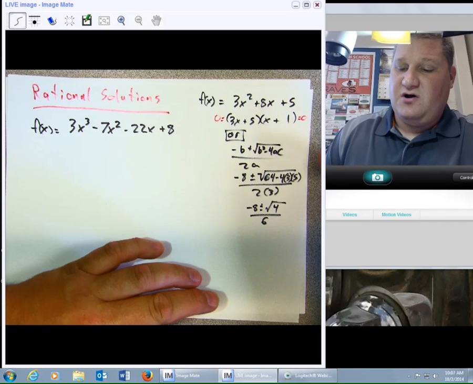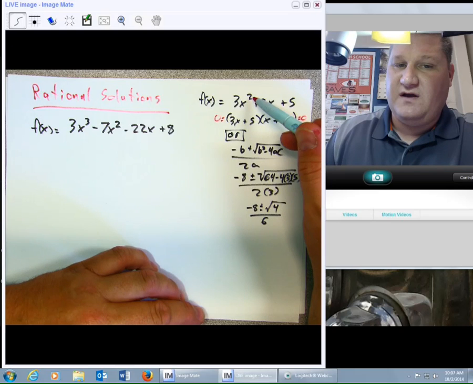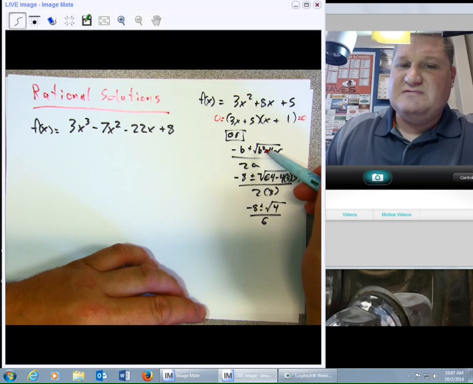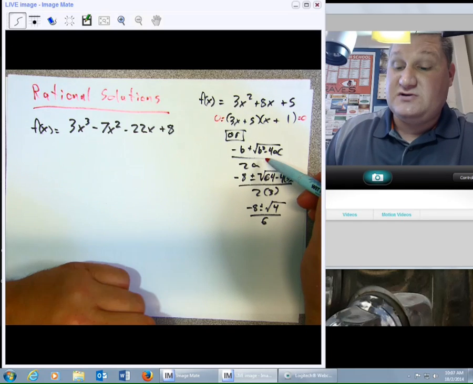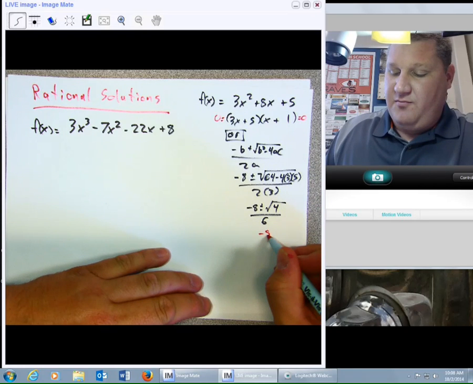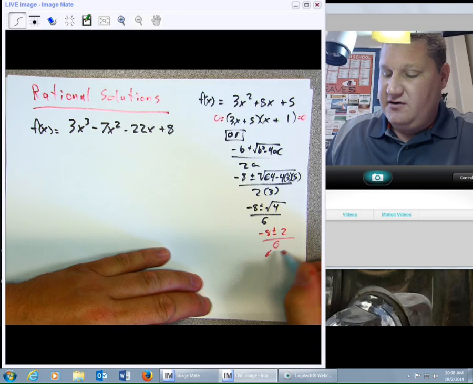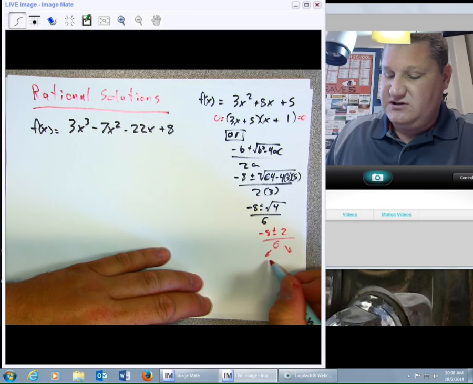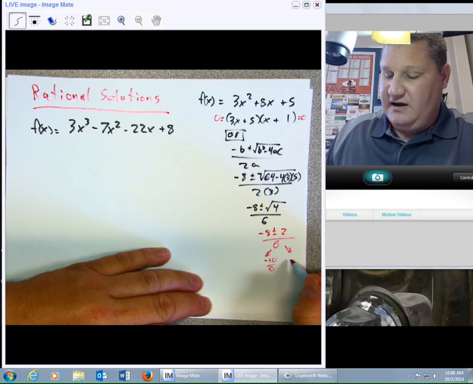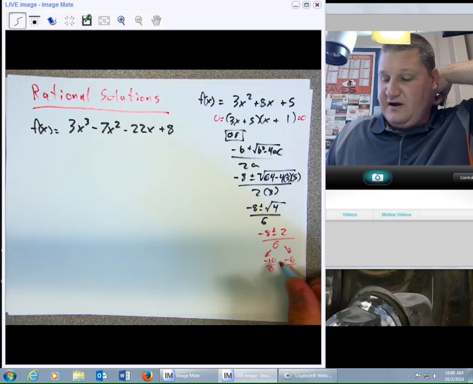Alternatively, if it weren't something that were factorable like this, any quadratic equation can always be solved using the quadratic formula. So if we take the quadratic formula, plug it all in, we'll come up with negative 8 plus or minus 2 all over 6, and you're going to get two answers here. You're going to get negative 10 over 6, and you're going to get negative 6 over 6. And so it's going to work out. You're going to get two solutions.